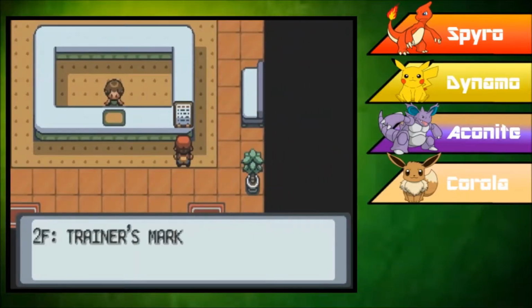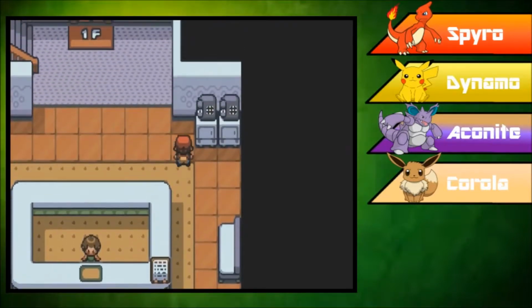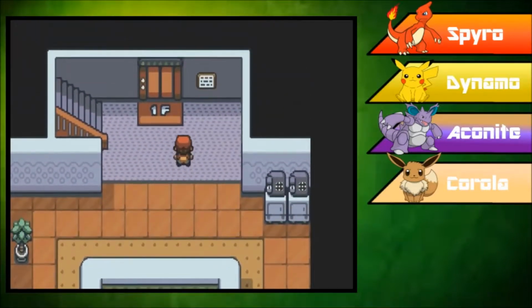First floor, service counter. Second floor, trainer's market. Third floor, TV game shop. Fourth floor, wise man gifts. Yes, drugs! Rooftop square, vending machines. Because vending machines need an entire floor to themselves, let's just be honest.